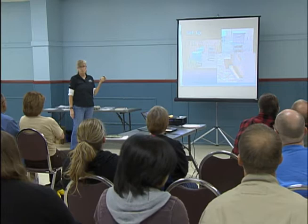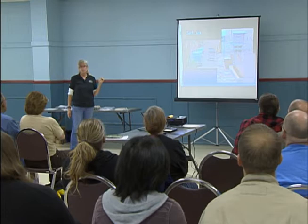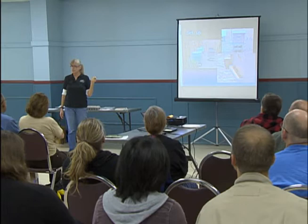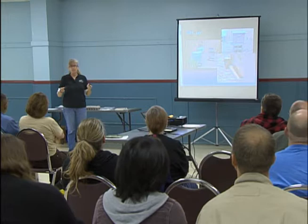And then up above that, that's a super. And the super will come in two sizes, a medium or a shallow. A medium is obviously bigger and the shallow is smaller. A medium full of honey will weigh about 100 pounds. I think that's what it is. Full of honey, it's 10 frames. And then a shallow one, which is a little smaller, will weigh about 50 to 60 pounds, full of honey.